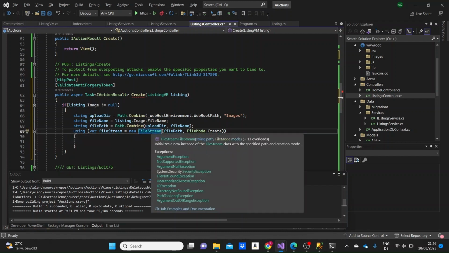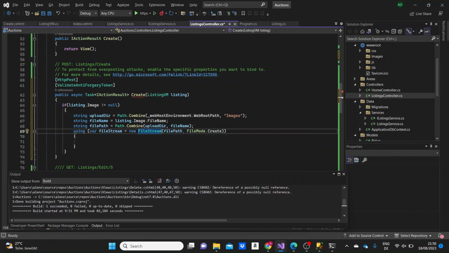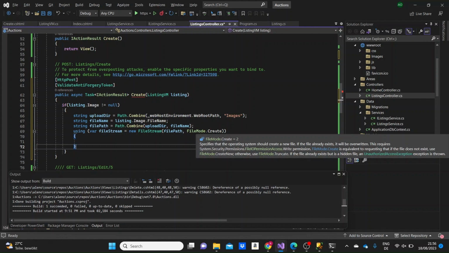So this initializes a FileStream class. Here is the path of the image where the file will be created, and here we specify that we want to create a file in this FileMode.Create, as we can read it here.